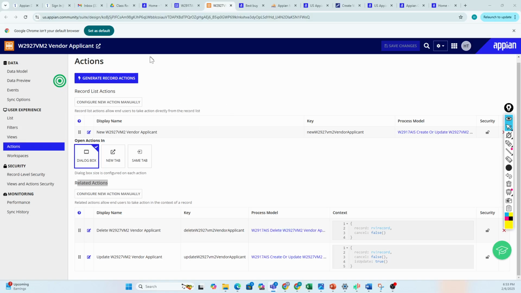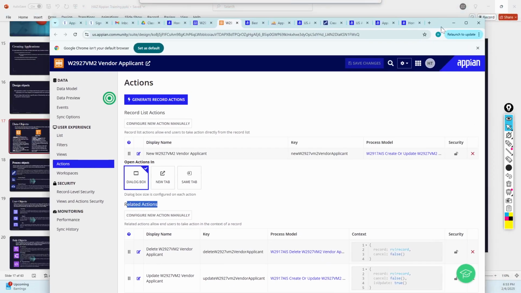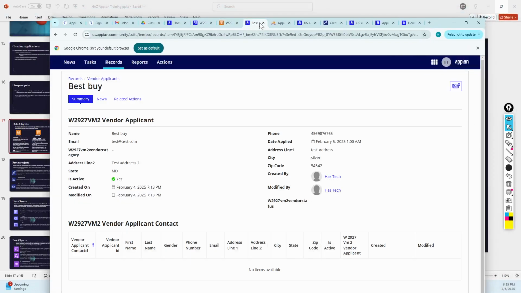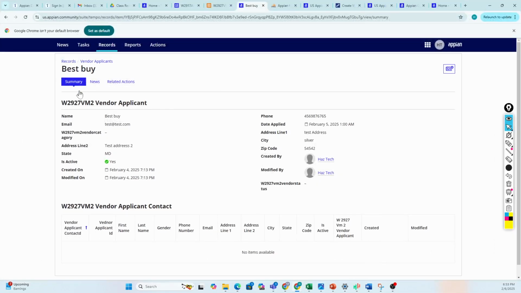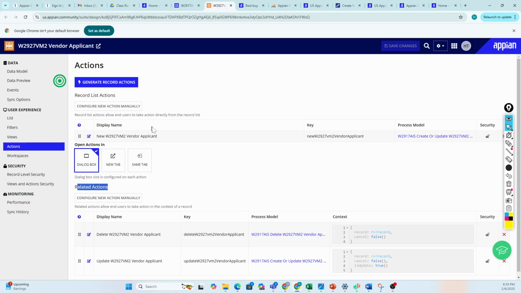All right. So from here, for example, okay, so we have all the actions, but on the summary page, what can I do to see those actions? I have to click on the record, or can I have a shortcut, right?